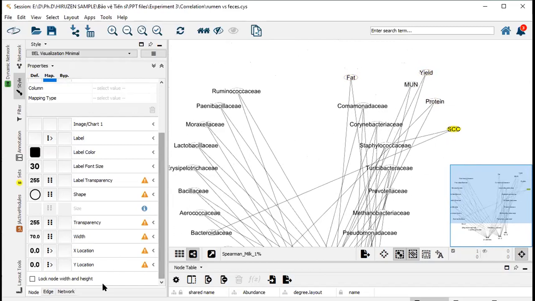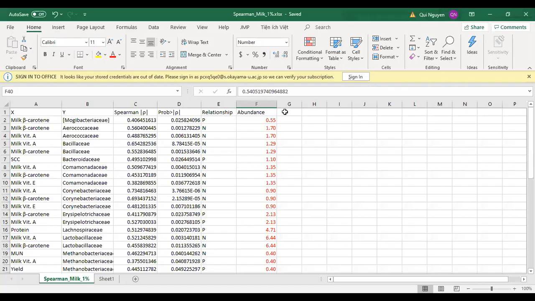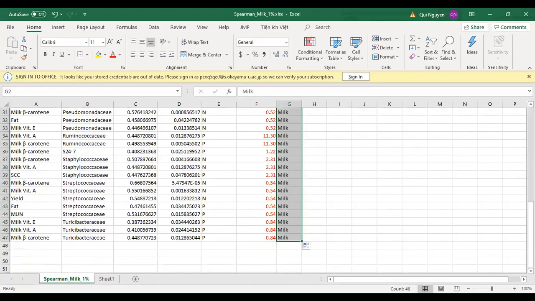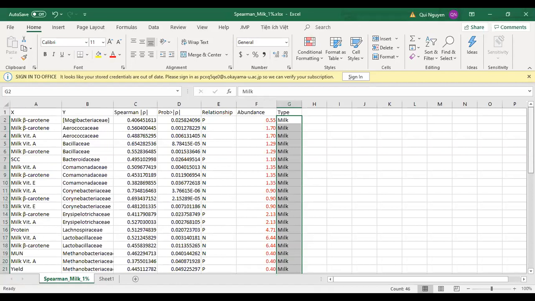But if you make another column, like type of sample, I will choose milk. I'm making this column for this, so all of this is milk.